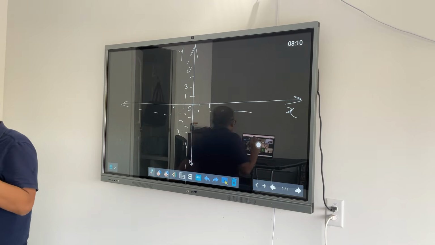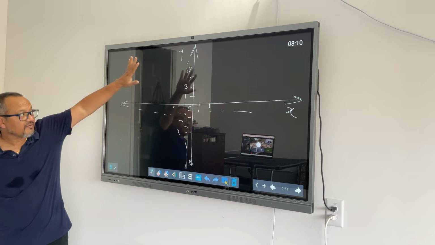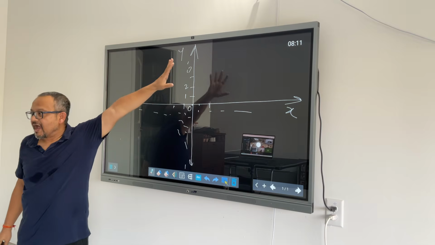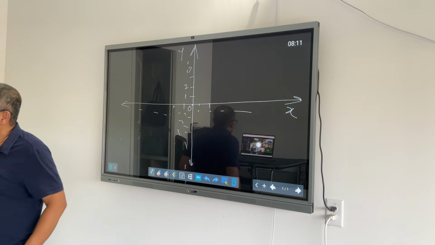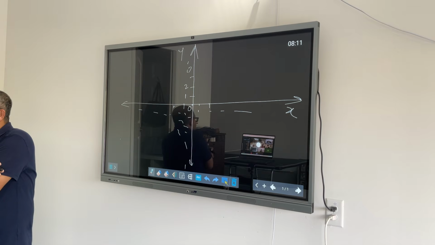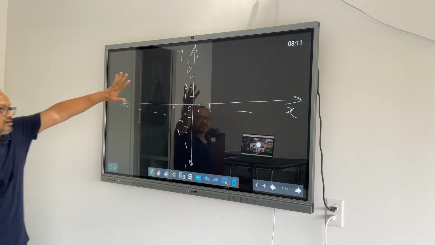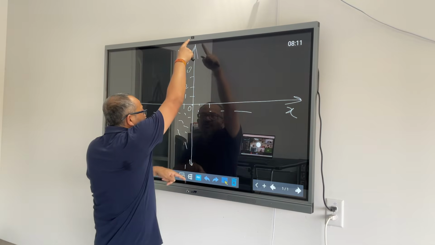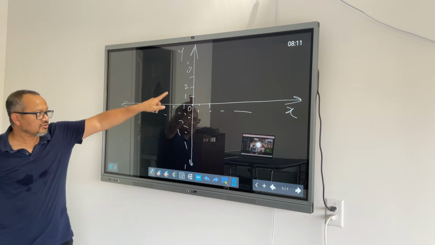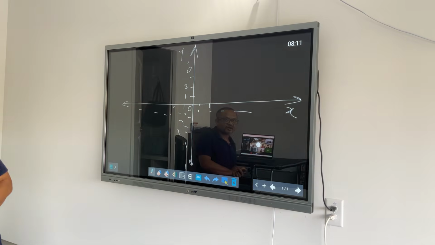We just started. I know we are late by a few minutes today, but we are talking about the coordinate plane. And why are we talking about the coordinate plane? Because this is the foundation for what we are going to learn with much more intensity, much more complexity in the coming weeks, months, years even. So now this is a coordinate plane. This is one number line, this is another number line meeting at 0, 0 this way. Now we are trying to get deeper into it.